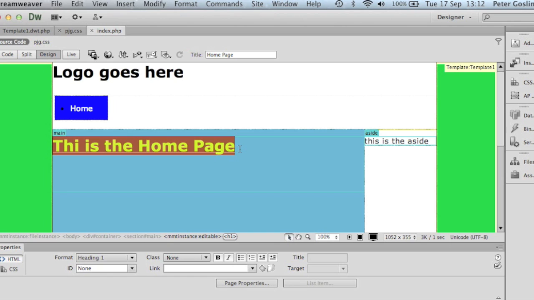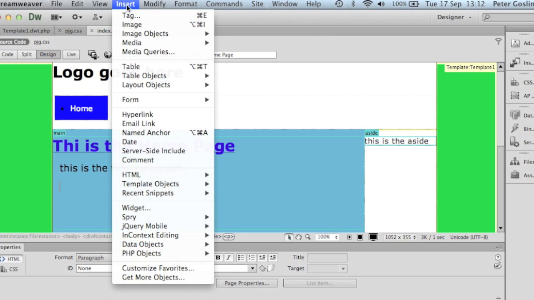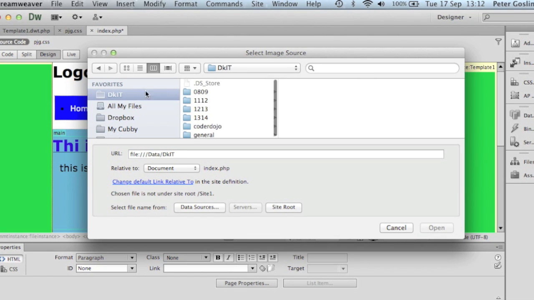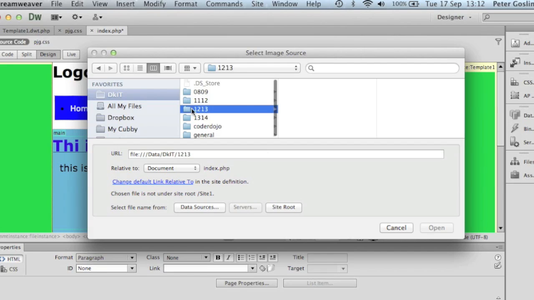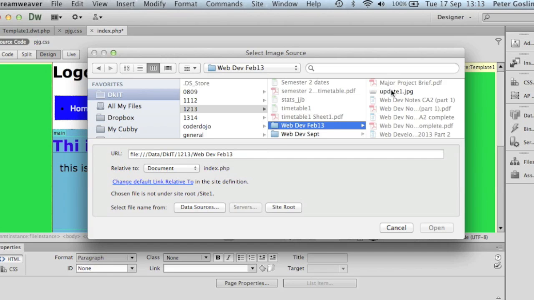Okay, on the home page we need to do a couple of things. We need to put a paragraph in. We'll see that the H1 tag has been changed here. Let's just try inserting an image. So insert image, and let me see if I have any nice images to put in here. I can't find one at the moment. I'm sure there's some somewhere. Let's try it here. Don't know what this is, but sure, we'll see what it looks like.